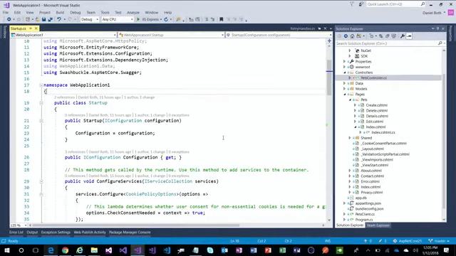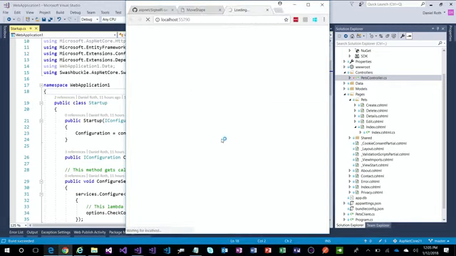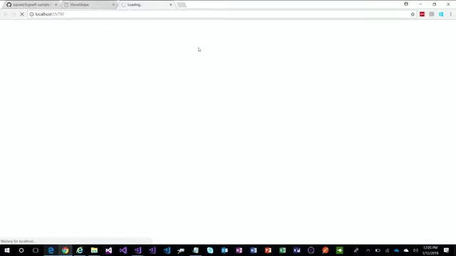Next, let's go to this app that I just created from the default new templates that we're working on for 2.1. This is a Razor Pages app that I enabled individual user accounts. Let's just go ahead and run this, and let's take a look and see what it looks like. Let's make the browser big so we can see it.